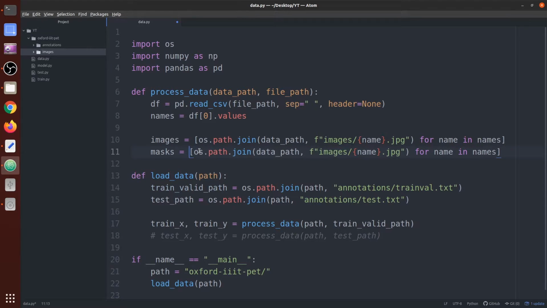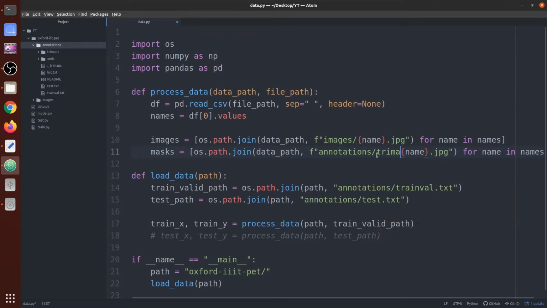The same thing we're going to do for the mask. For the mask we need the annotations slash trimaps slash name dot, and let me check the extension for the trimaps.